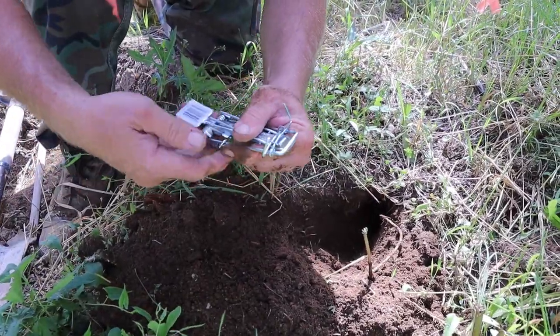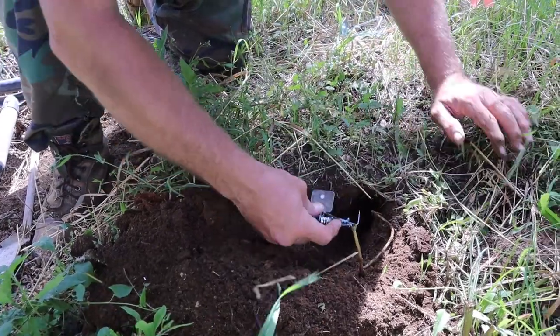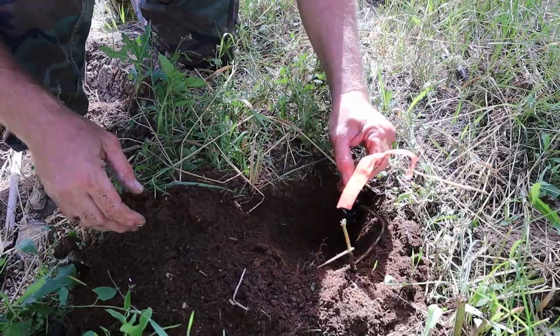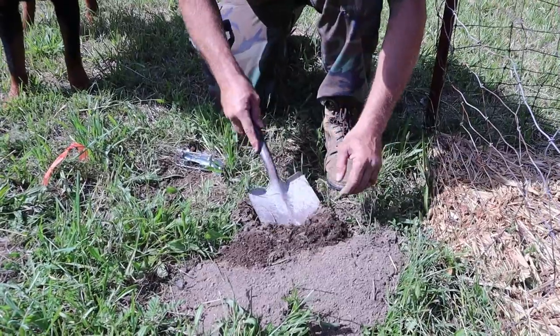Okay, pushing my spring down, flipping my door up. Okay, putting this bad boy in there. Oh yeah, that one's guaranteed. Put my flag up, cover up my hole. That looks like a U shape right there.